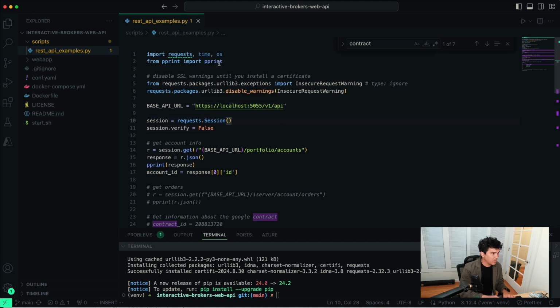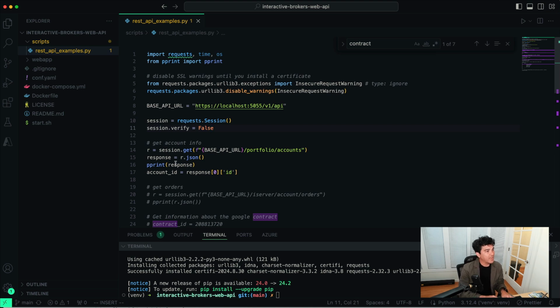5055/v1/API. And then there are some warnings about your SSL certificate, and I talked about that in the last video. So what I'm doing for now is ignoring that so that you don't have to install a self-signed certificate. This is also very secure right now, though, because we're just hitting our localhost, and everything is over HTTPS to Interactive Brokers servers, so there's no security problem here. But we're going to just disable those warnings with these lines, and then Python requests will throw up an error, too. And so what we're doing is creating a session here for requests and just saying, don't bother verifying with this SSL certificate right now. And so I'm just setting it false globally.